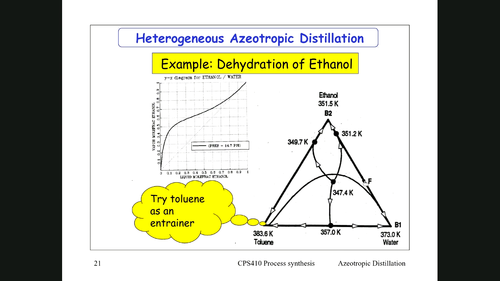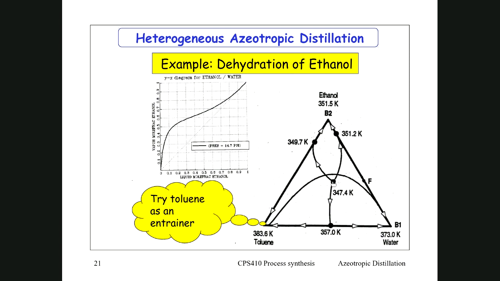But if you distill water and ethanol, there's an azeotrope that occurs here at 351.2 Kelvin. And therefore, this is a distillation boundary that if you start outside of that distillation boundary, in other words, where you're starting with F over here, it is impossible to distill outside of that distillation boundary. So it's impossible to get to B2, the pure ethanol that you would be looking for. And so the question is, is it possible to add something that is immiscible with water, toluene? If you add toluene to the system, is it not possible to break the distillation boundaries without changing the pressure? And that is pretty much what this diagram is about. So that is something that I'll do in the next lecture.